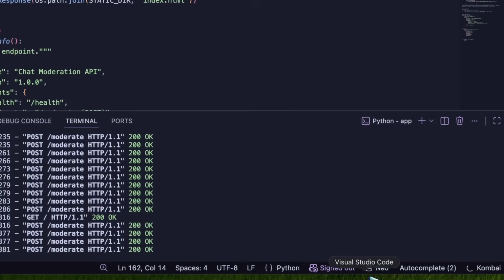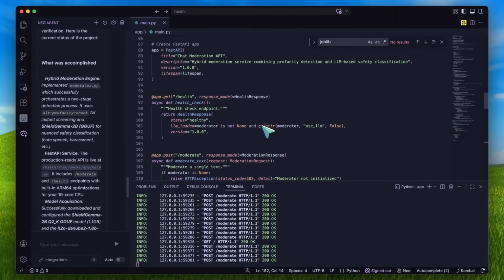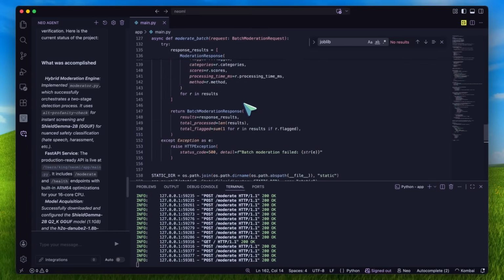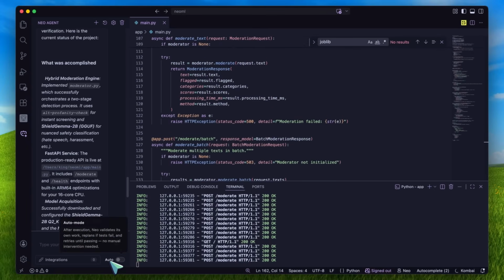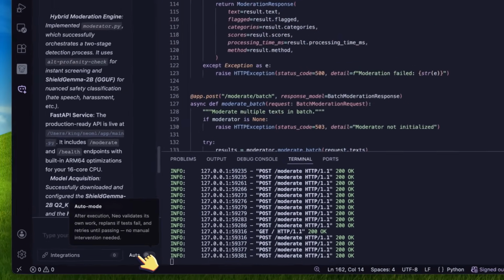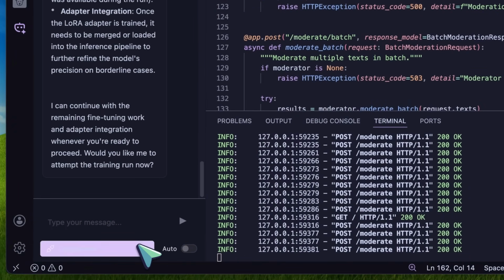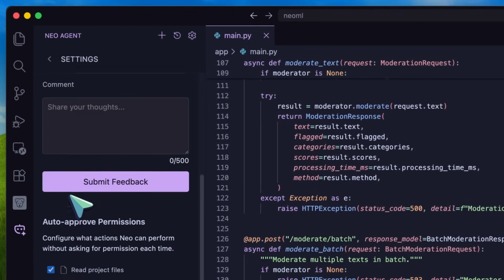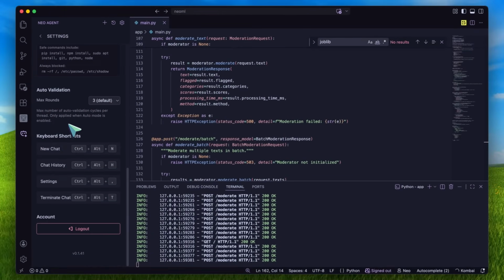Another thing I like here is that Neo is not just a one-shot chatbot. It plans the work, executes it, checks the output, and refines based on real results. There's also an auto mode where it can run a self-check after each cycle and do a refinement pass if something falls short. You can also switch between light mode for quick validation and pro mode when you want deeper logs, more context retention, and more control for serious workflows. So it actually gives you some choice based on whether you're just prototyping or doing something more production-like.